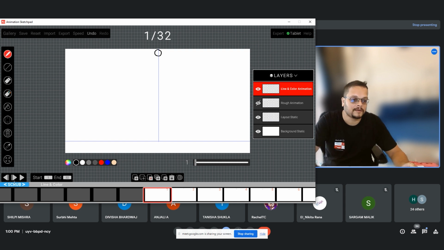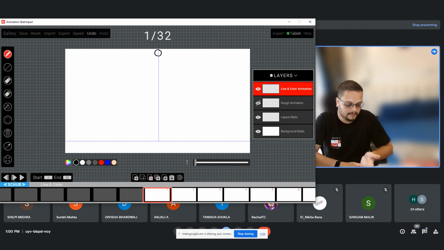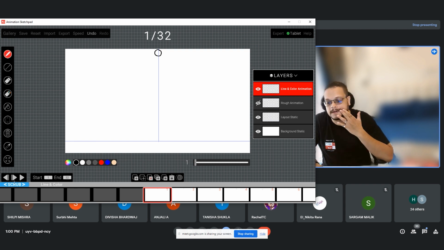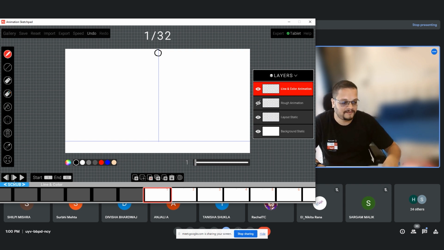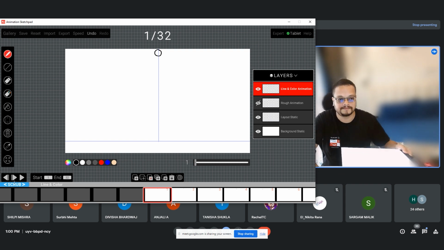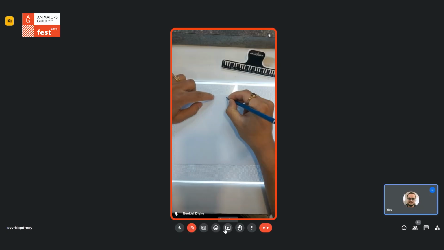Why? Because if we do it in twos, we will need more papers essentially. And then we will also need to flip a lot of papers. So keep your papers ready. Whoever is near the windows, shift to the lighter source for good light on your papers. And yeah, get ready, guys. Draw your first frame, guys.